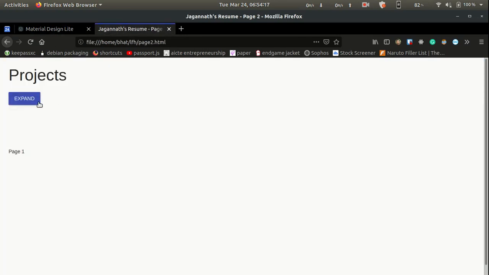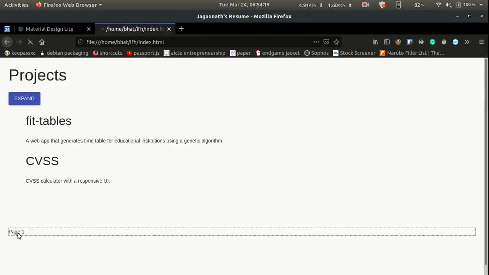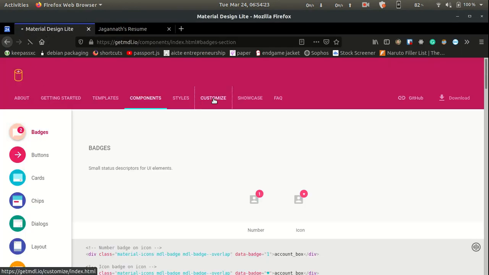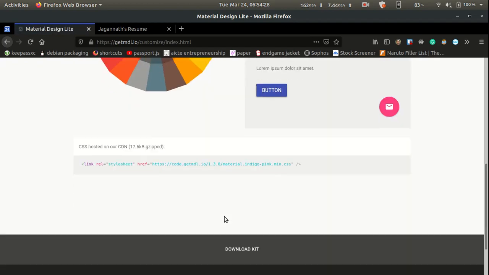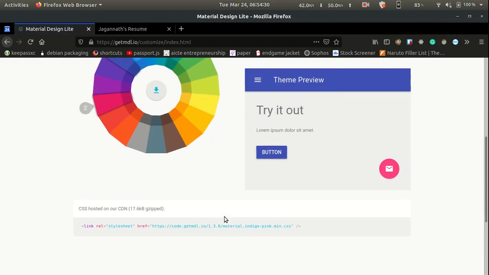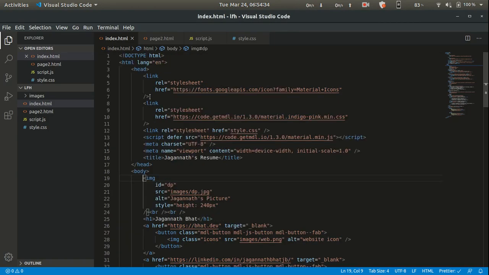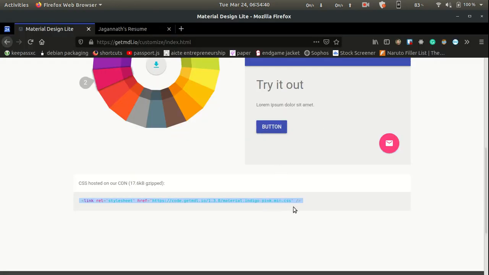Another thing is, you see this color, we can change that by using customize. So if you want to choose a different color, we have the script already inside our web page, this one, material indigo pink, right?